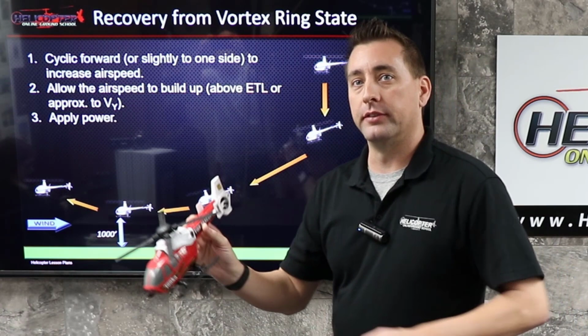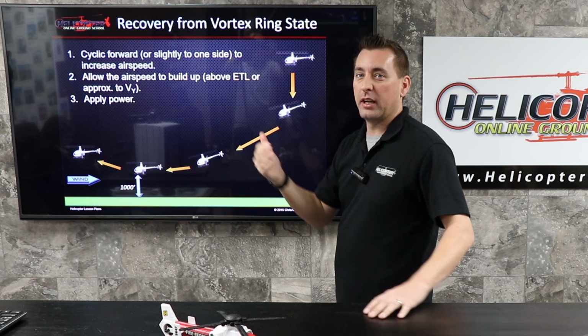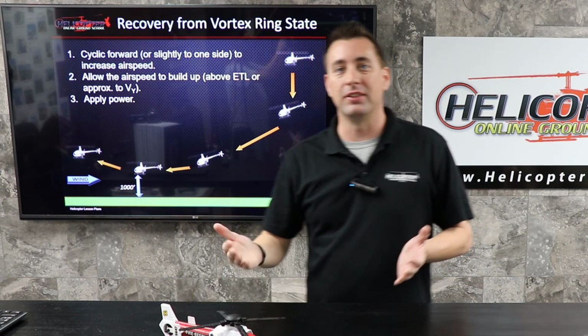So there you go. You can see the graph here. As you're descending, you might end up losing a significant amount of altitude. This is basically if you're setting it up to practice it. So start out 2,000, 3,000 feet above the ground. If you're practicing them, you might end up recovering around 1,000 feet or so. So you can see it's going to be significant as far as the amount of altitude that you lose. The more collective down that you use, the more that it's going to be.